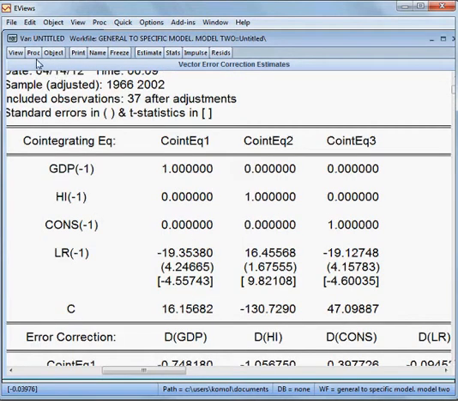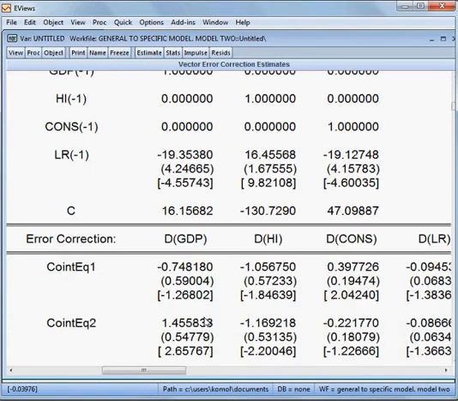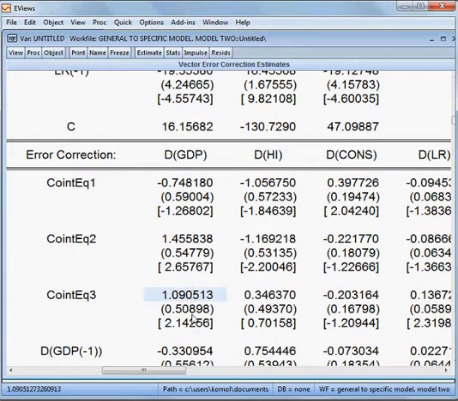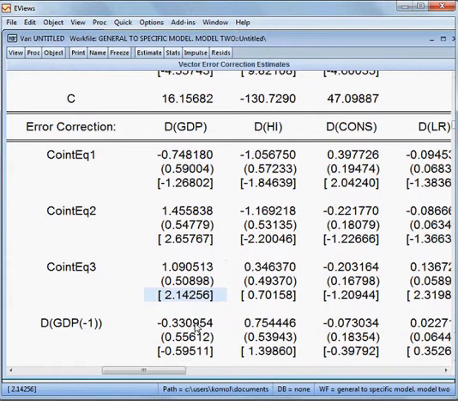So we go to Proc to know the p-value of all the variables. Normally, if the p-value is less than 5%, then that particular variable becomes significant. That is the guideline all the time.